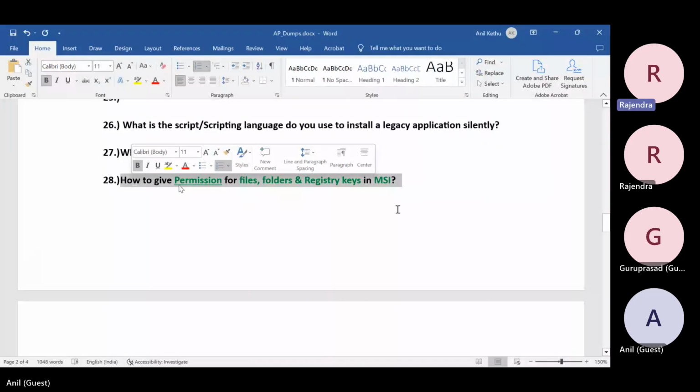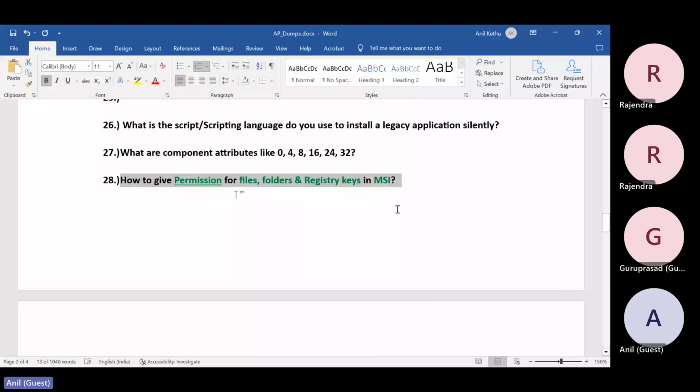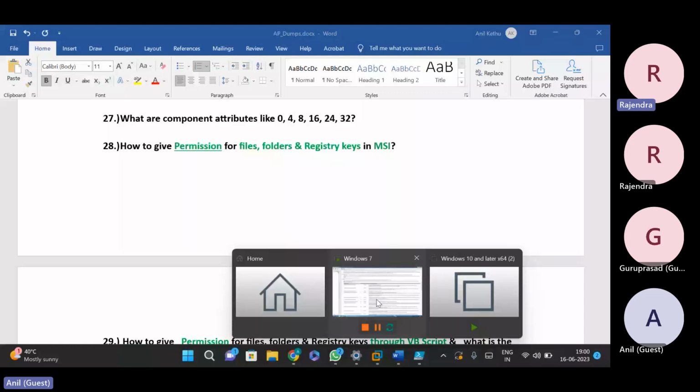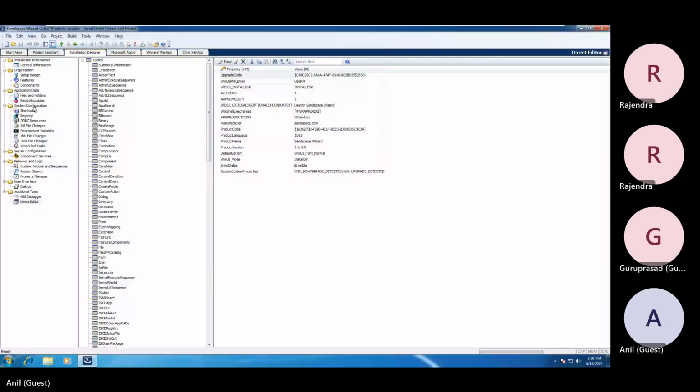What is next? How to give permissions for files, folders and registry keys in MSI? I think you can go to your Installshield. Okay, sir. Installshield lo you have a direct option. Direct. Go to files and folders.